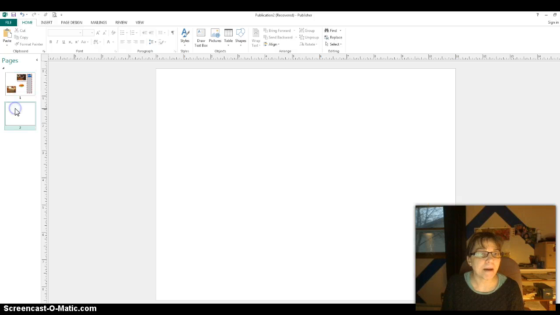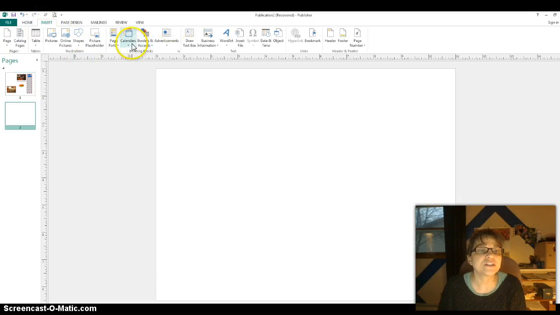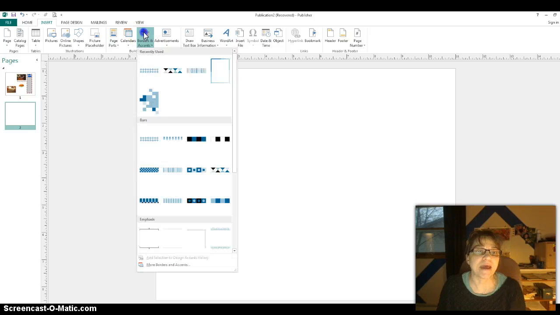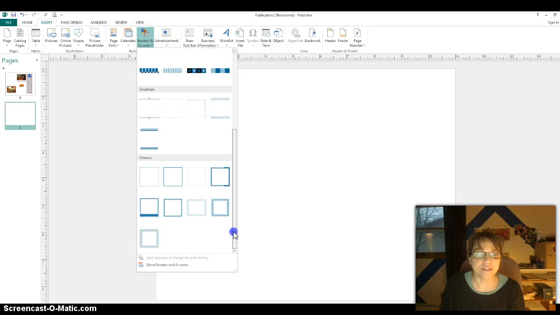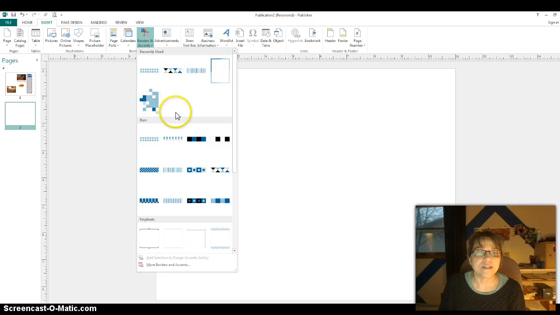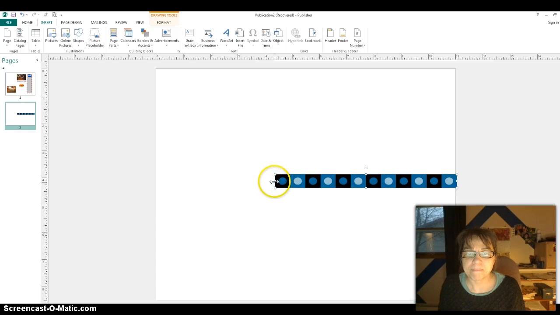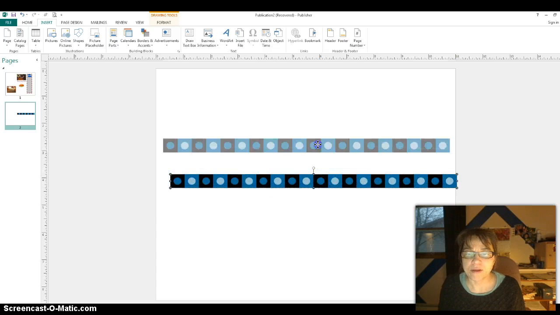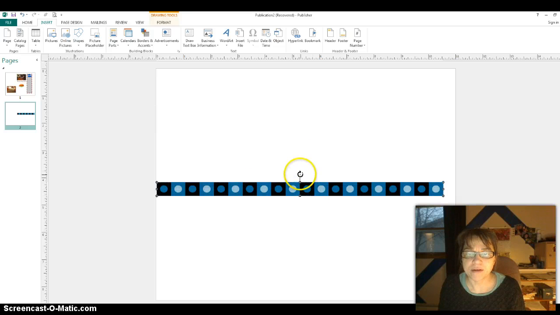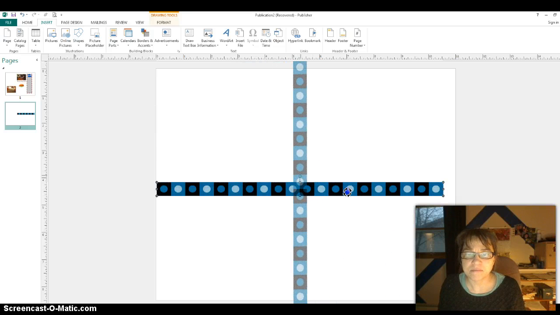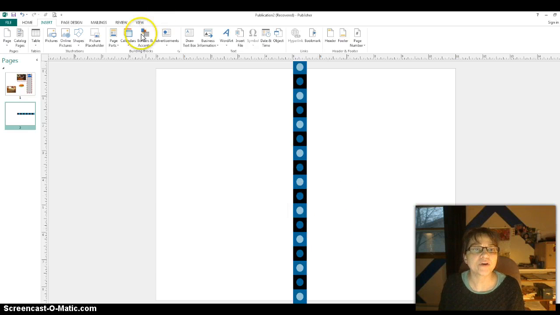The other thing that you might want to do is insert some shapes or some borders or some accents. So I went into insert, and then I went over here and I hit borders and accents. And you can see you've got all sorts of different ones that are kind of picked to fit the theme of this brochure already. You would just click on it and you can make it bigger. You can move it around. You can twist it. So you can do lots of things with the border.